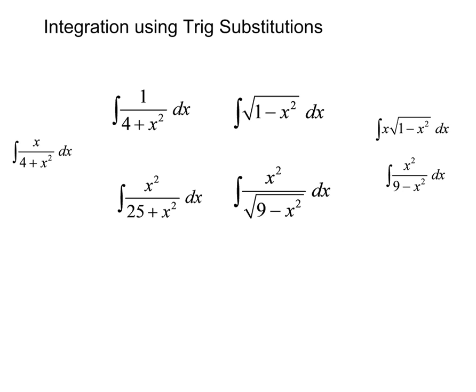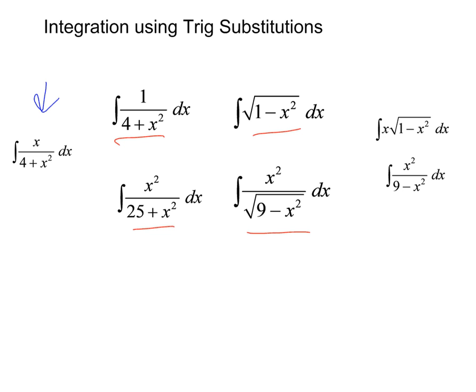If you let u be equal to 4 plus x squared, over here there is no du. Same thing for this one, same thing for this one, there's an x squared on top, and basically the same thing for this one. What I have on the left is just that before you start using this method, which I'm going to explain to you, make sure that there's nothing else that works.